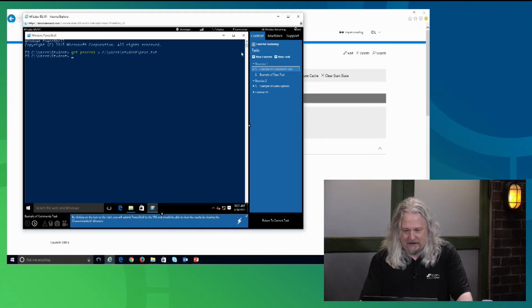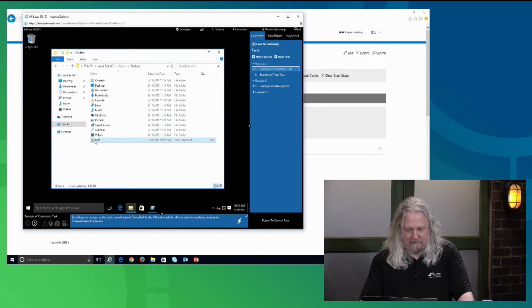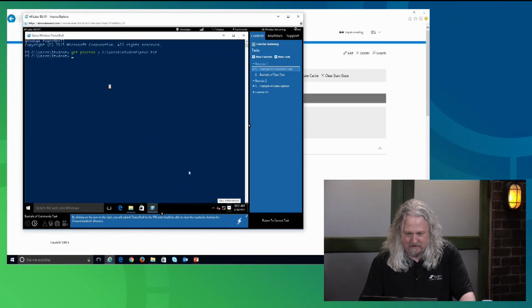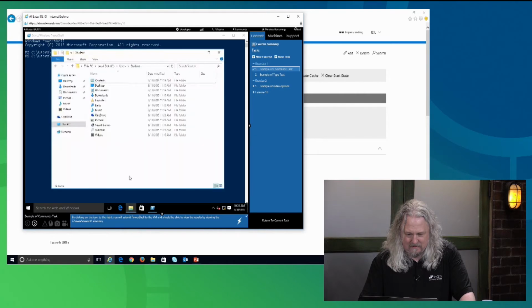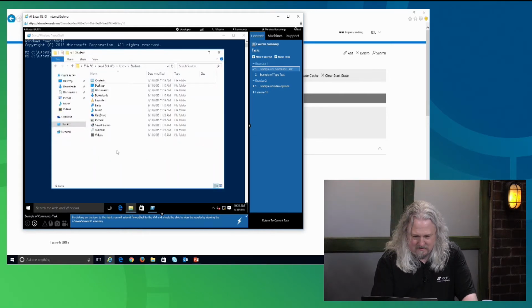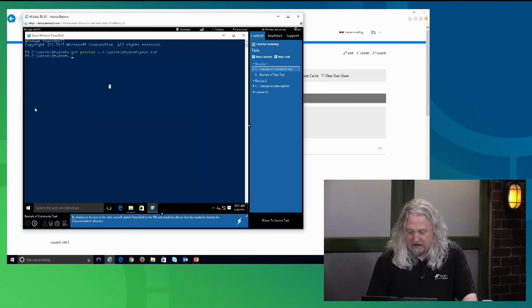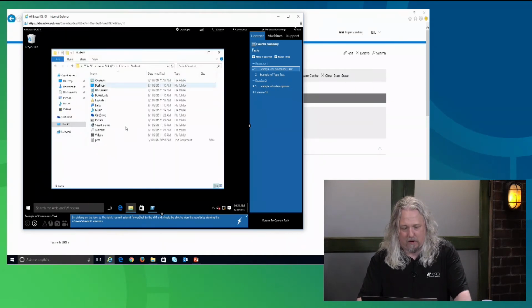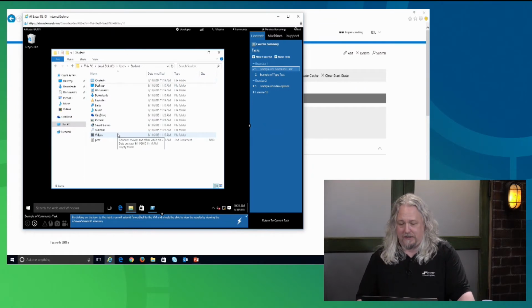Now I got it. So you can see that I've got my proc in there. And now if I delete that and click on this again, I should get my proc directory, but it's not. Best laid plans of mice and men. Okay, so the proc.txt is the file that would automatically be generated and put in place there.